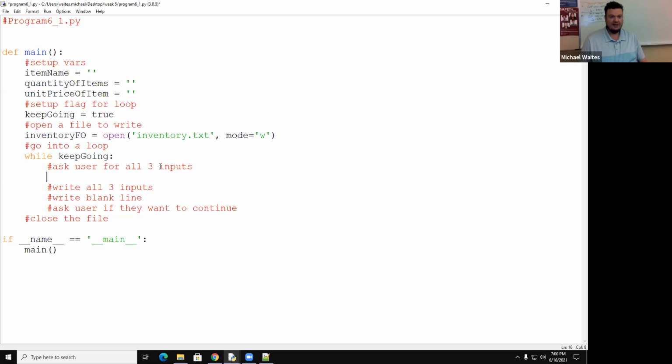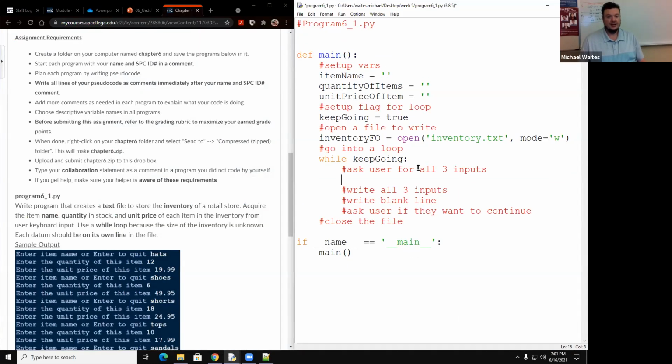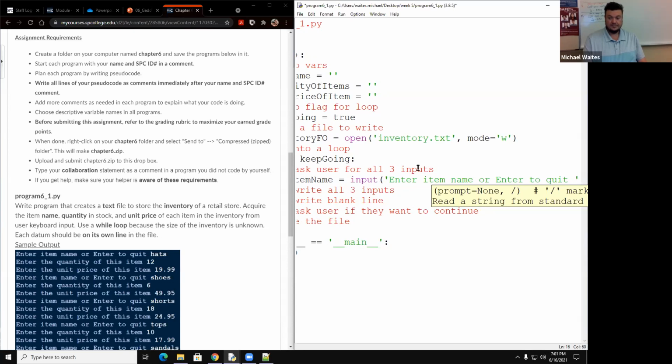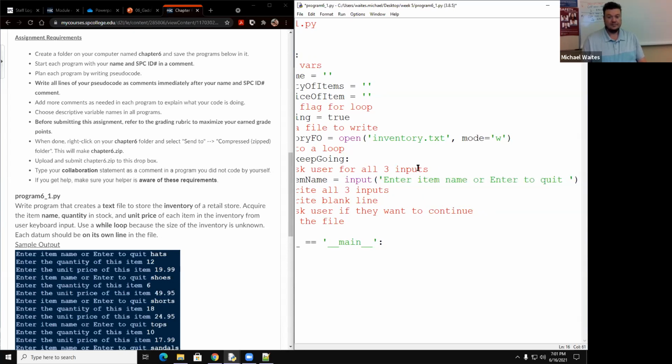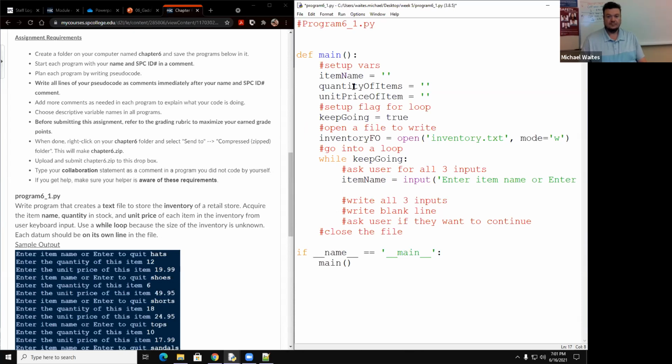So the first thing asked us was, now remember the input coming to us from the console is already going to be in string format.